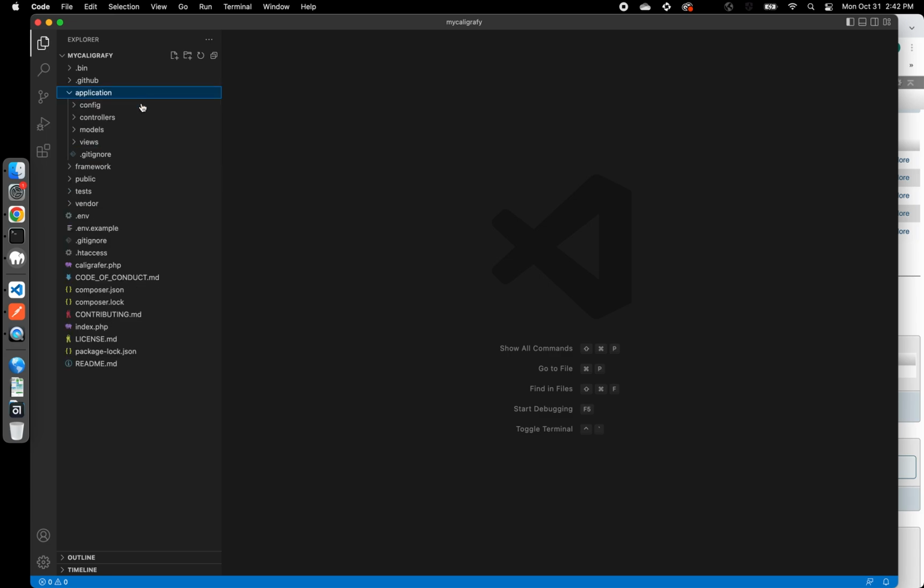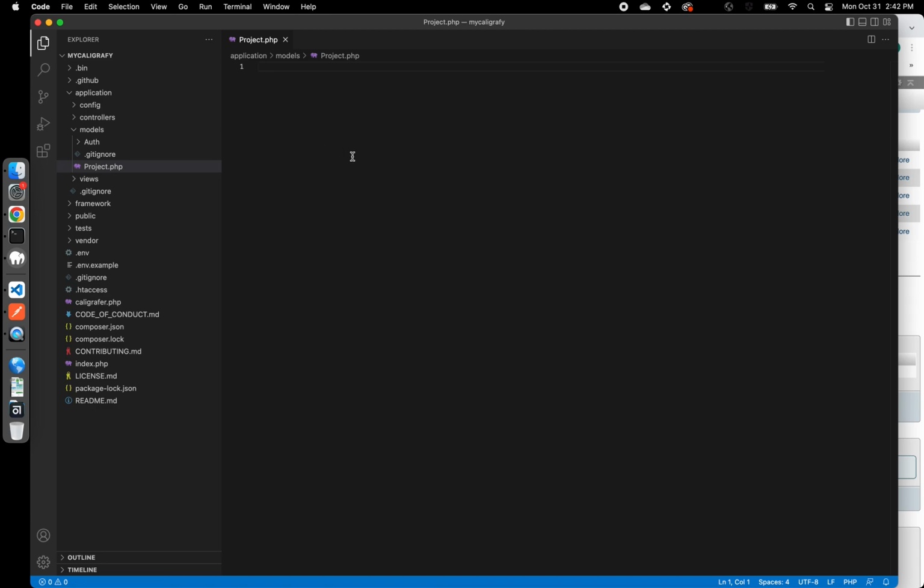Okay. So I'm going to go to the model section over here, and I'm going to create a new file and call it project.php. Why project.php, and why did I choose the name project? It's because my table within the database is a projects table, and I would like the model to actually model how a typical single project object is represented, and that's exactly what we're going to do in PHP.